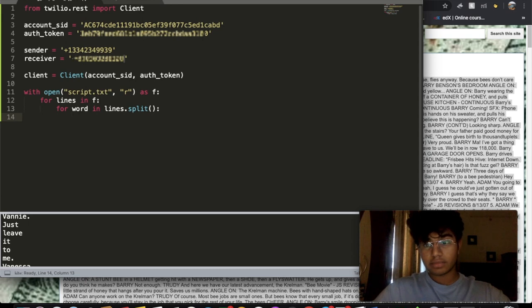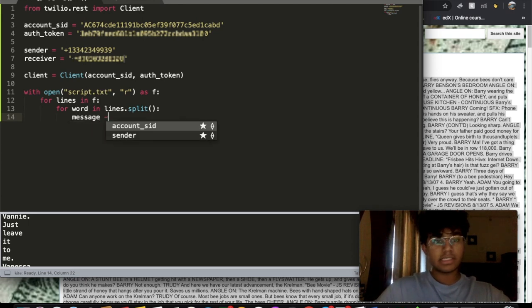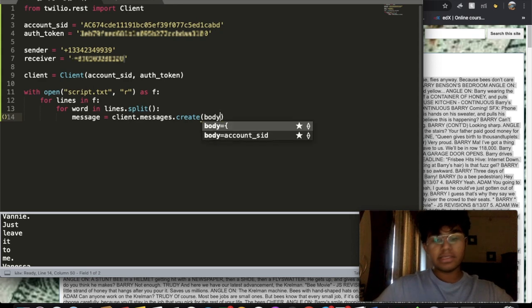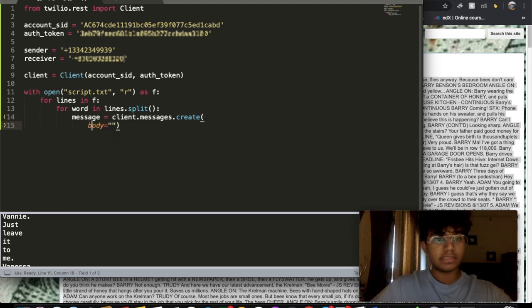So now we actually want to send the message. For doing that, we're going to do message equals, I think it's client.message.create. Inside this, you're going to put three variables. The first one is the body. The body just includes whatever the content of the message is. Let me put it on different lines so it's easier to read. After the body, you have the from. So from, and then there's an underscore after that, so make sure you have the underscore. This is the from number, so your number, the sender's number. And then to, so this is who you're actually sending it to.